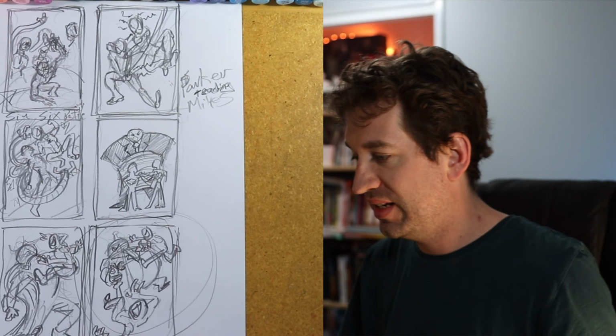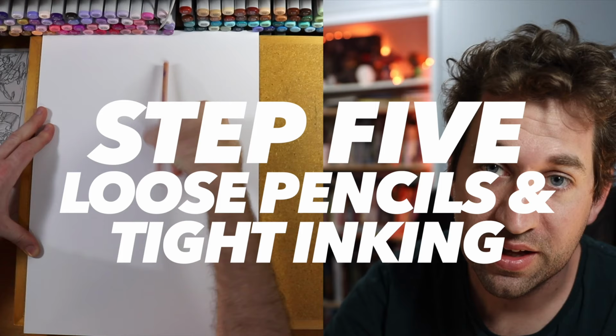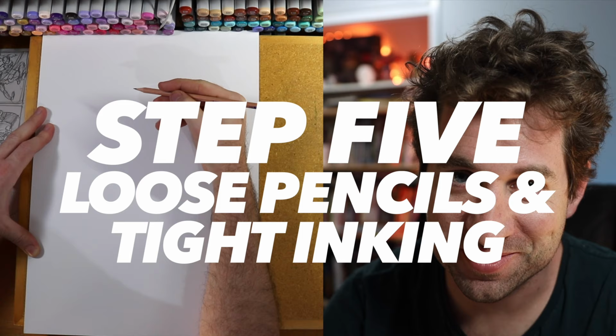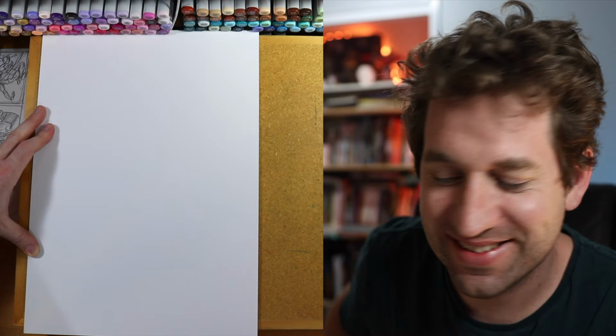And I think I'm gonna do it on a nice big A3 piece of paper. Yeah, let's get onto it. The final illustration. I'm gonna show you what results from me going through this process and trying to create the best Spider-Man that I can. All right. And we'll ink it, we'll color it. It's gonna look sweet. All right, ladies and gentlemen, strap yourselves in. Let's start the engines of illustration. We're about to do art.